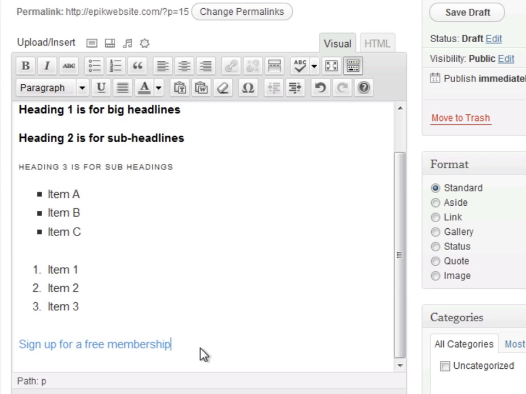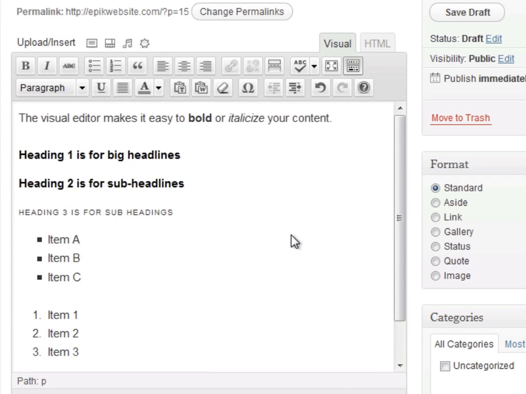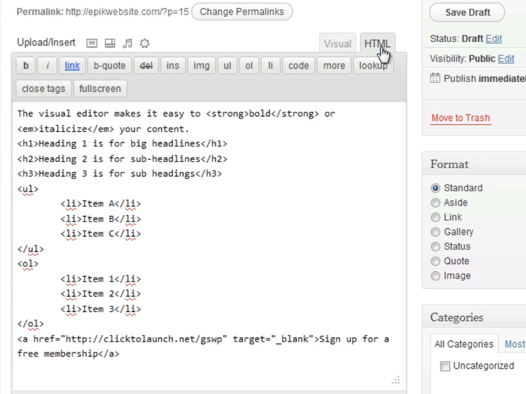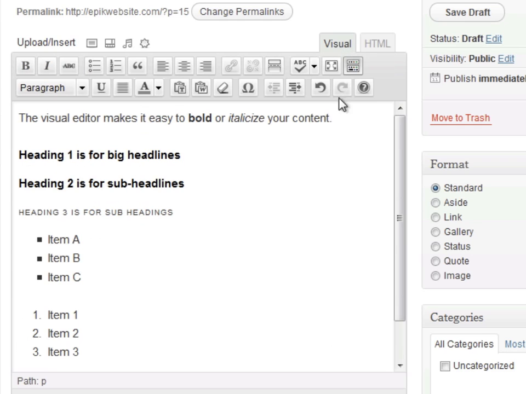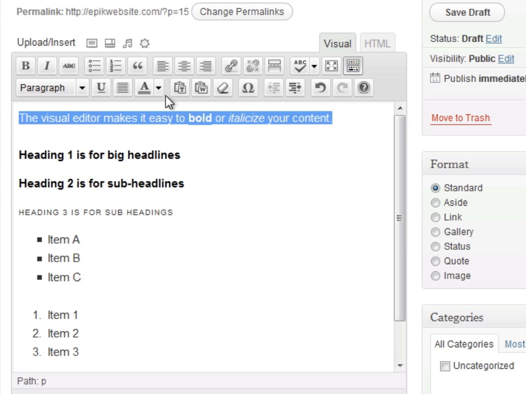So far, it's been pretty easy to create and format our content. When we use the visual editor, WordPress will automatically turn our formatting into HTML code. You can see this code when you switch to the HTML editor. And now you see how easy it is to create content with WordPress. You can definitely get by without needing to learn HTML. Spend some time exploring and experimenting with the formatting. If you make any mistakes, use this button to remove your formatting or simply delete it and start over.